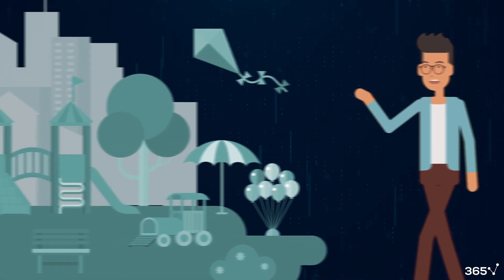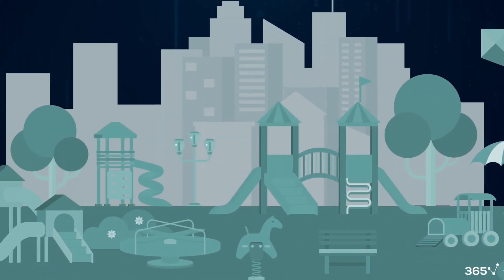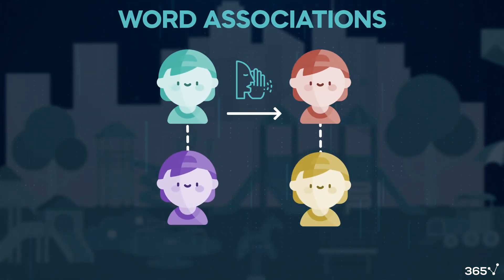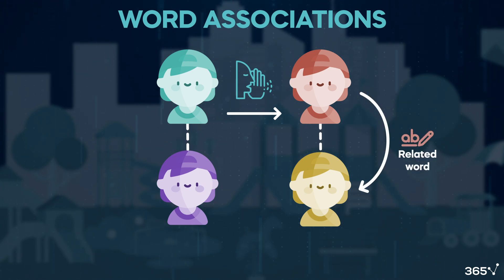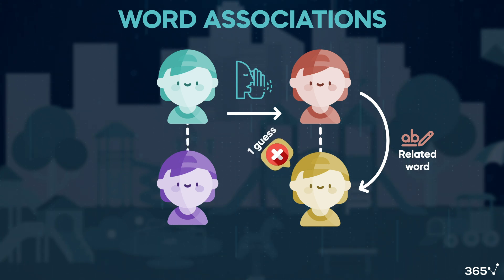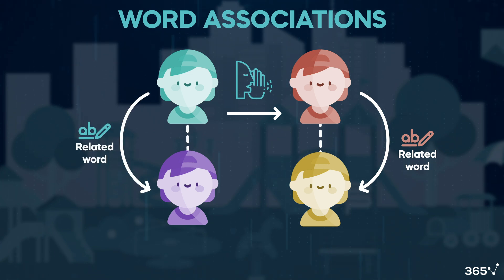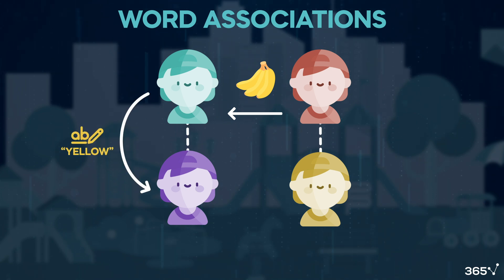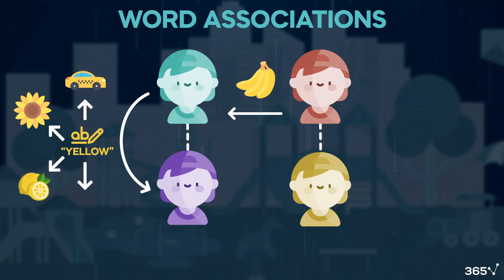As a child, I enjoyed playing a team-based word association game with my friends. Four players were divided into two teams. One player would whisper a secret word to an opponent, who must then say a related word aloud to help their teammate guess the original whispered word. The teammate gets one guess. If incorrect, the next team can describe the secret word with one word. The first to guess the original whispered word wins. For instance, if I hear banana, I might say yellow to my teammate. But yellow can be associated with many things, including taxis, sunflowers, lemons, or gold.